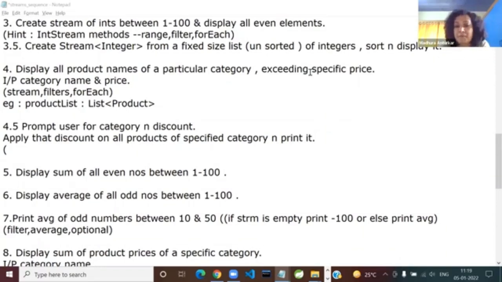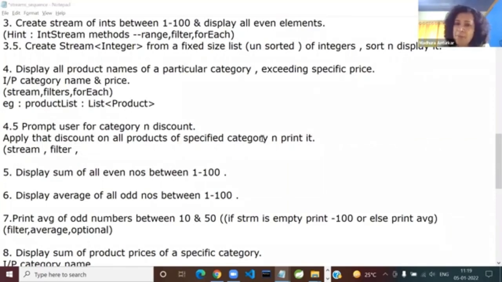Nobody's responding. Okay, so you don't have to give me the code, give me the operations. So first we will convert it to stream. Fine. After that, what is the next operation you will perform? A filter. Okay, and after filter, what will you do?